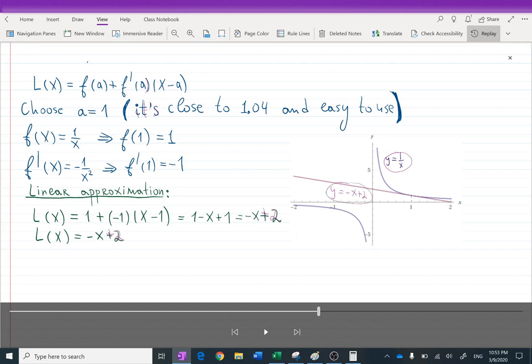And as you can see, it makes sense. At 1, this is where we chose to create a linear approximation at 1. Indeed, the line, which is a tangent line, it touches our graph of the function at 1 really close to the function we're given, which is 1 over x.